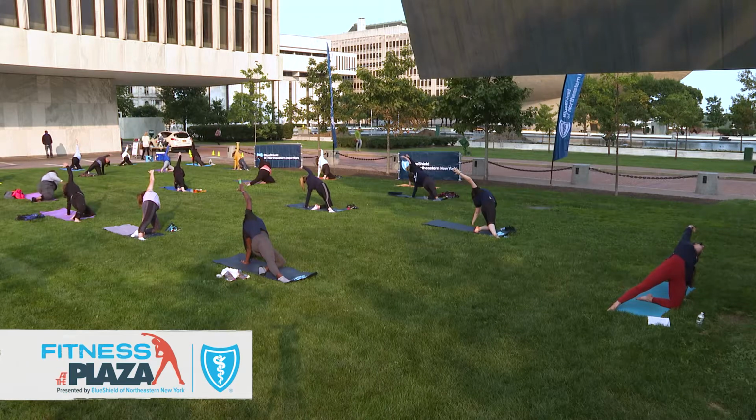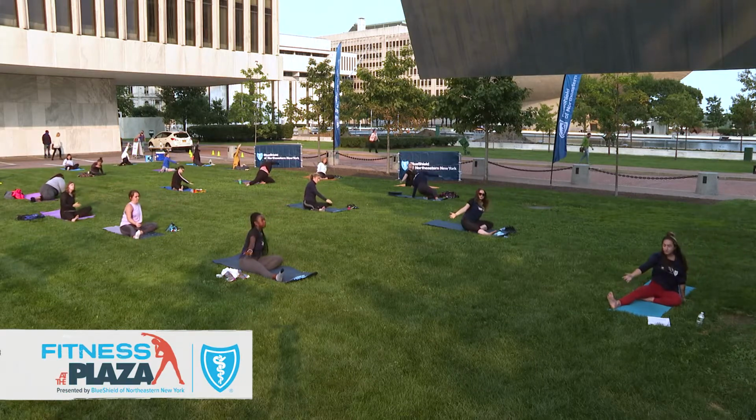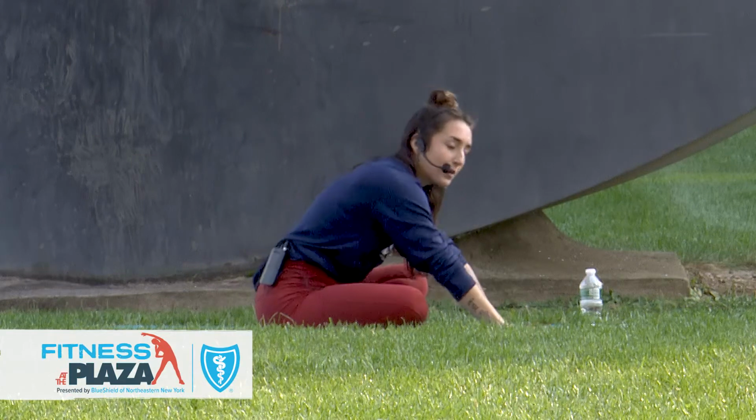Creating more length through the right side body. Take one more inhale. And exhale, slowly lower the hips back down to the mat. From here, cross both shins, then place the hands in front of you on the mat.